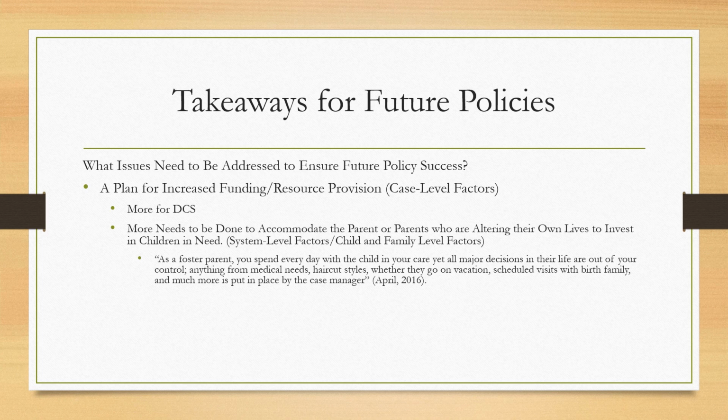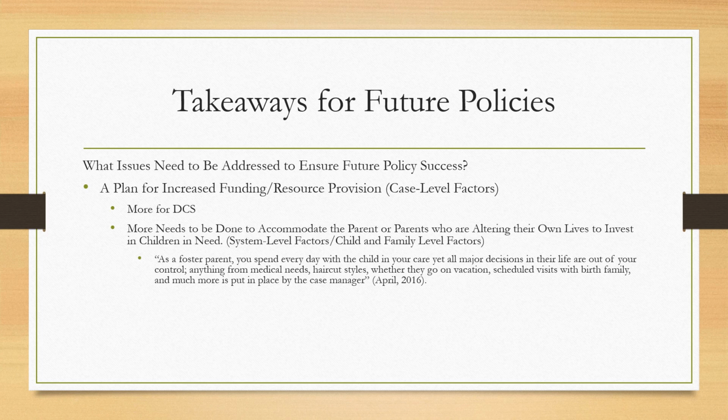There was not really a plan for funding and resource provision, including staffing as well. And in my opinion, for any bill, funding is going to be one of the most impactful and important issues. Because it wasn't really addressed, it's going to make it harder to be successfully implemented. Specifically, more needs to be done about the staffing and funding for agencies like the DCS, because they were faulted for a lot of things and a lot of oversights involving child permanency and the adoption processes and different cases that they overlooked.